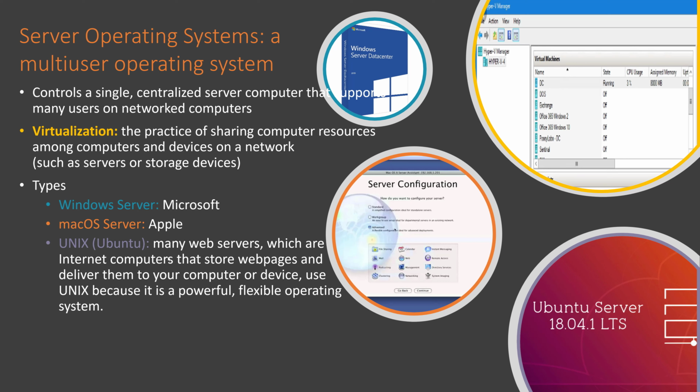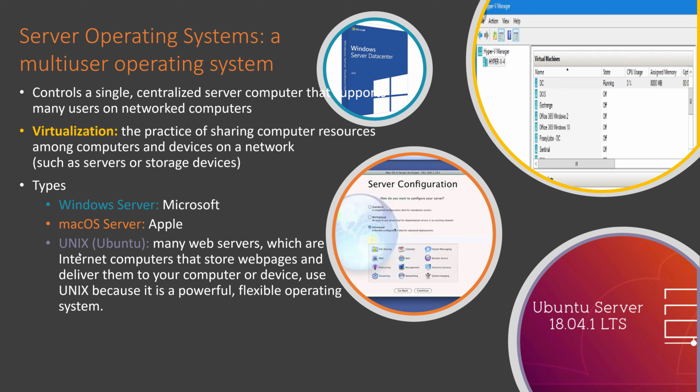Mac makes a version as well, so Apple makes the Mac OS server. So you can see the colors similar to here. So here is the interface of the Mac, and then we have Unix. Now, I know you hardcore Unix folks are saying Ubuntu is not Unix, and you're right. We kind of use the terms Unix and Linux interchangeably. However, Ubuntu is a Linux kerneled operating system, and Ubuntu makes a server.